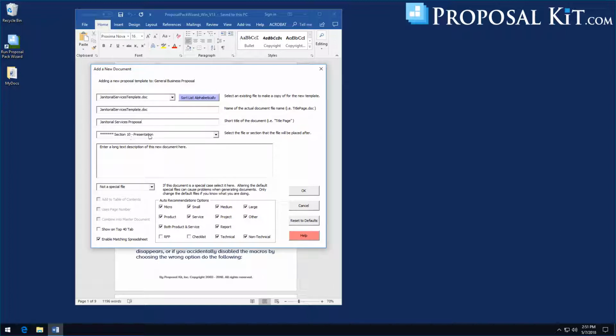I believe this is section 10. Now this is a pre-assembled template for an entire proposal.